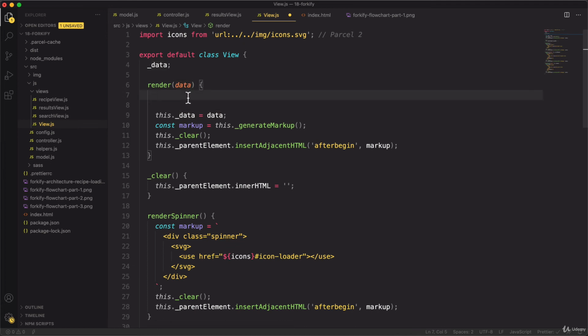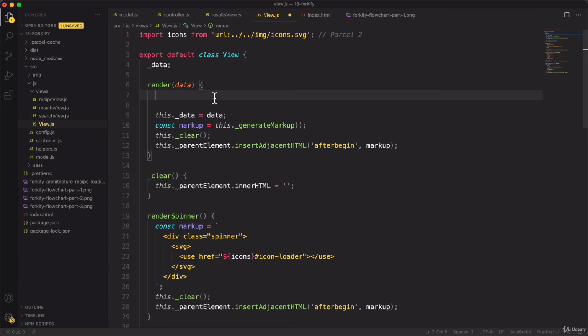Right now, we simply assumed that there always is data and that we can then generate some markup with that data. But as always, it's a good idea to check if the data actually exists. And that is true no matter if we receive a simple object or an entire array of objects, which is the case of the results.